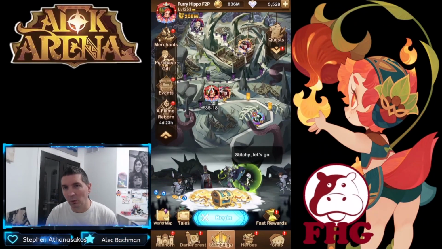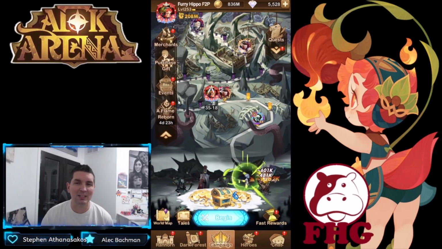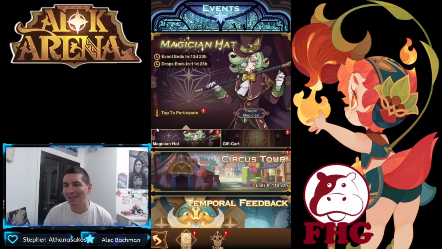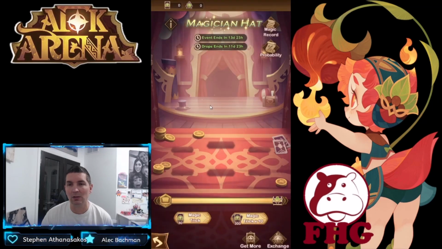Guys, welcome back to some more AFK Arena. Today we're on the free-to-play account on the test server, and that is right, guys. A brand new event is finally up. Well, a rehash of the same one, but we have the Magician's Hat, which brings the gift card, and then the Circus Tour. So we do have 12 days total to go ahead and get those drops.